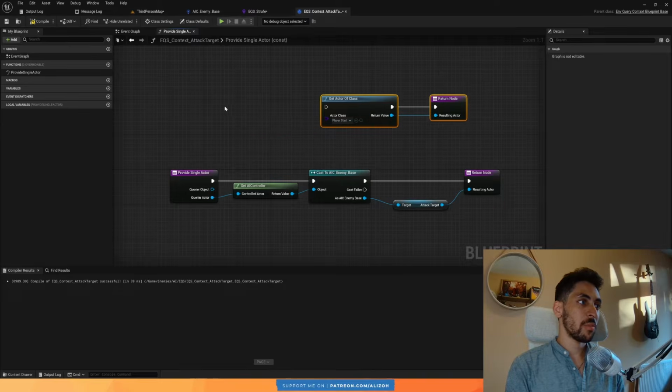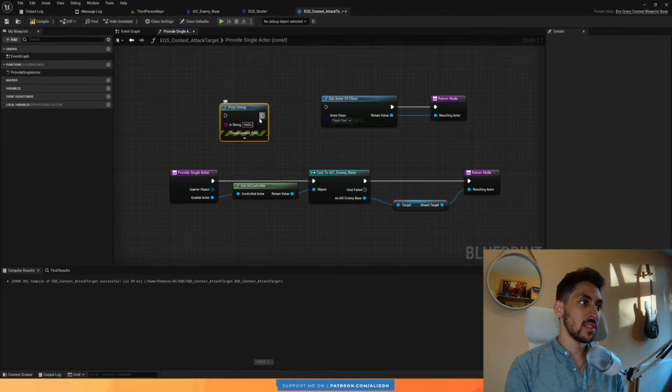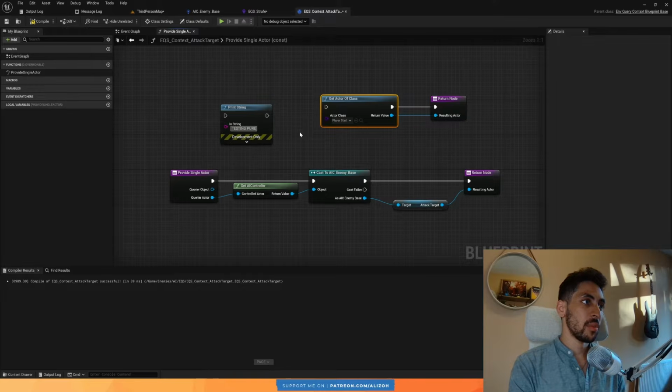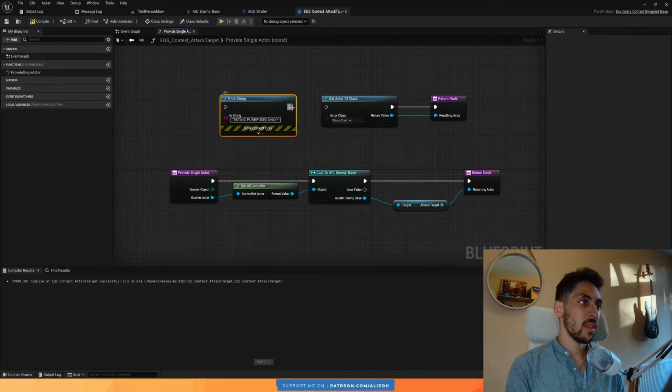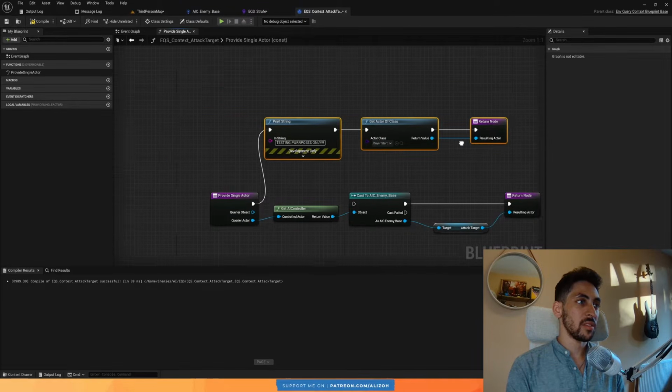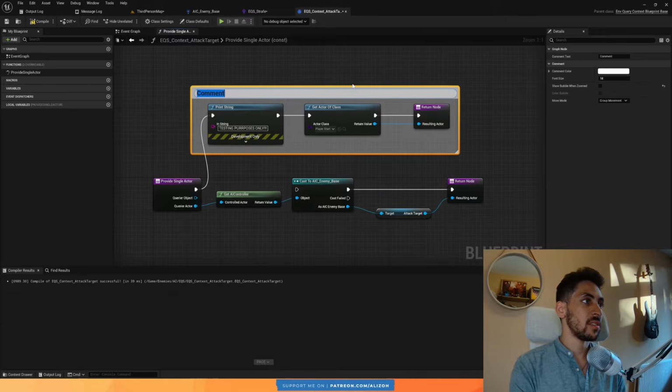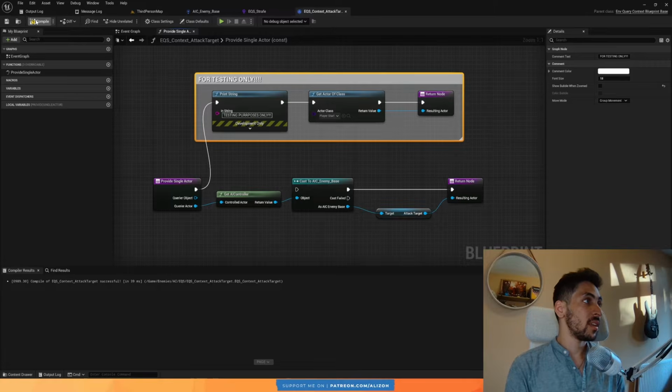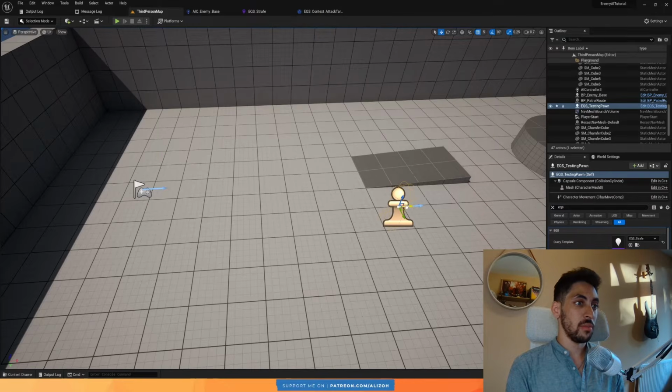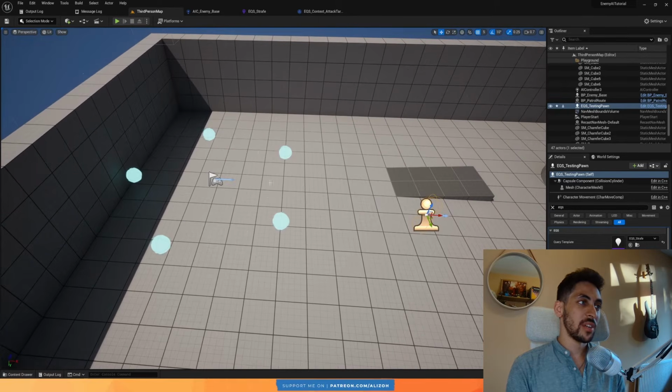And before doing this, just add a print statement to make it very clear that this is for testing only. Testing purposes only. And we're going to plug this here. Let's also actually comment this. So I'm going to highlight them, press C, and say for testing only, so that we don't forget and play with this. All right, so now if I go here and just move my pawn around, now we're generating the circle around our player instead of around ourselves. Perfect. This is what we want.